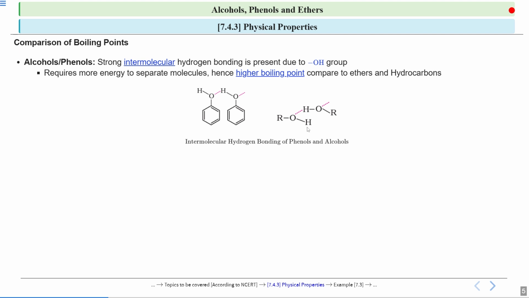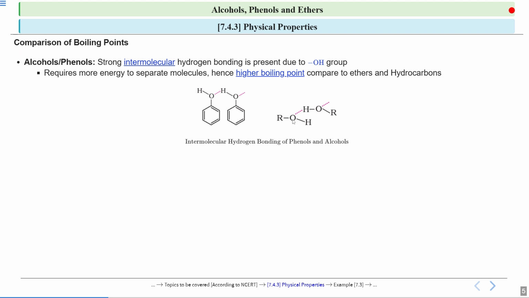So look first towards this molecule of alcohol. Here you have oxygen, here you have hydrogen. So oxygen being more electronegative than hydrogen will take the shared pair of electrons from the hydrogen. So a partial negative charge will be developed on oxygen and a partial positive charge will be developed on hydrogen. Similarly, look at this another molecule of alcohol. Same is the case. Oxygen is more electronegative, so it will withdraw the electron density from the hydrogen. So this oxygen will develop a partial negative charge and this hydrogen will develop a partial positive charge.